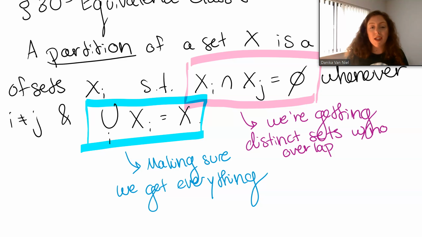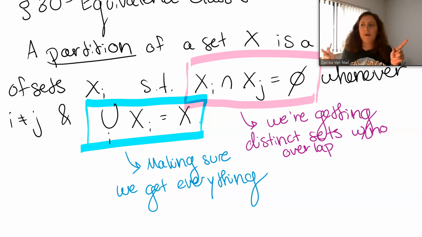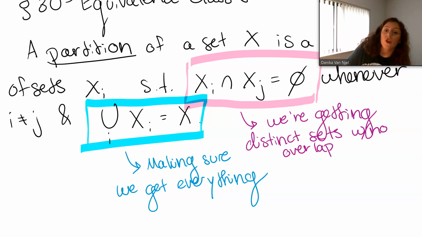So we're not saying, oh, we took a partition, but we left out a bunch of those elements. No. If those elements are in the set X, then they need to be in some of the sets of the partition, but in such a way that no two of the sets in the collection, that is the partition, have any of the same elements. So if you have X1 and I have X2, we have none of the same elements as each other.